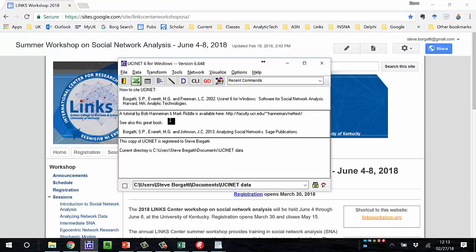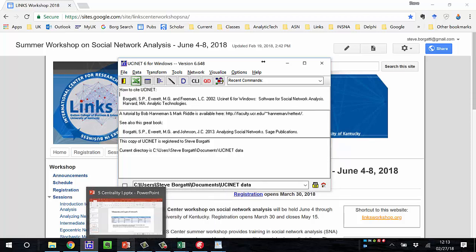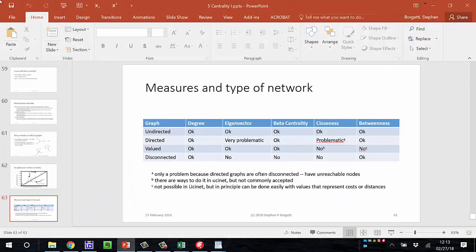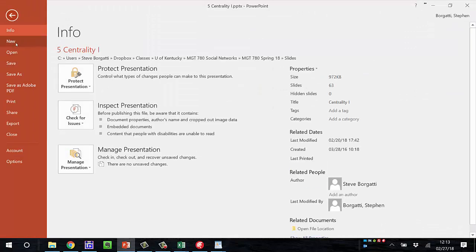The last thing that I want to talk about is the hardest thing. And I'm going to go back to slides. And what I want to introduce is just another way of thinking about centrality. We'll do it quickly. I just want to give you a general idea of how this works.